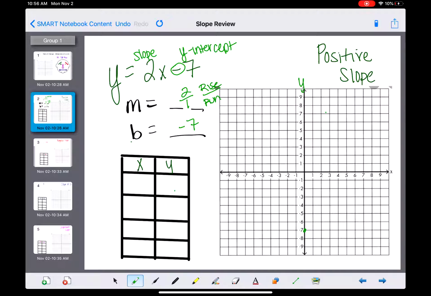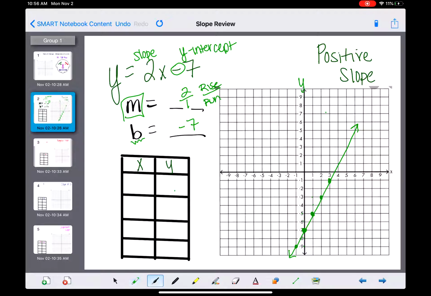So I begin at my constant of -7, which is where I cross the y-axis. From there, I use my movement. I'm going to rise 2 spaces, run 1 to the right, rise 2, run 1 to the right. This is the same as going down 2 spaces, 1 to the left, because 2 negative movements still create a positive slope.